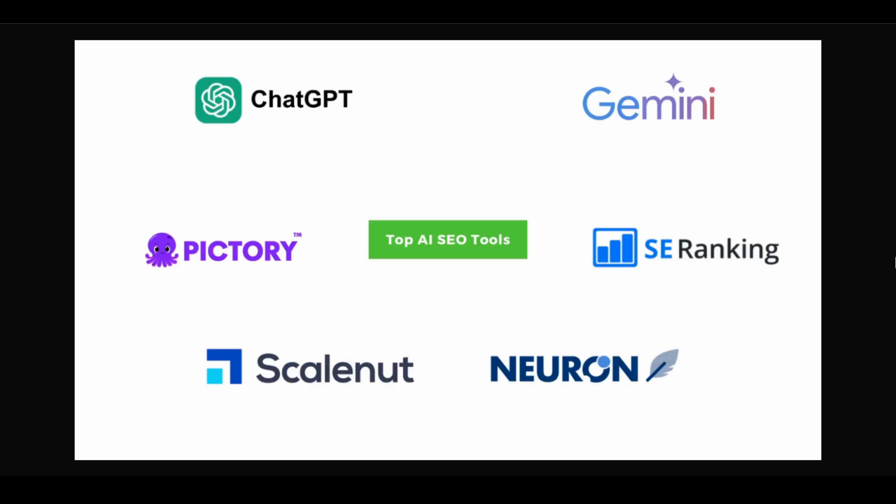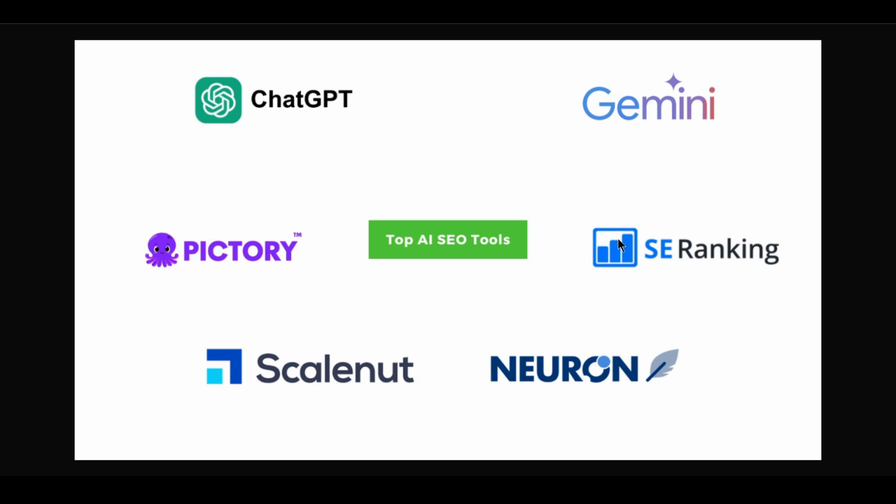So now, taking a look at the top AI SEO tools, of course, we have ChatGPT and Gemini that we have to use on a daily basis, but there are all these other tools that I also use regularly to enhance productivity when I'm doing my SEO work. First we have SE Ranking, which is an all-in-one SEO platform. You can use this to do everything from SEO audits, technical audits, keyword research, backlink analysis, everything. So it's a very good, cheaper alternative to SEMrush and Ahrefs.